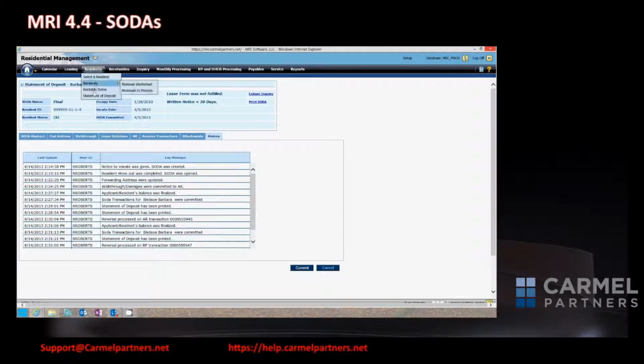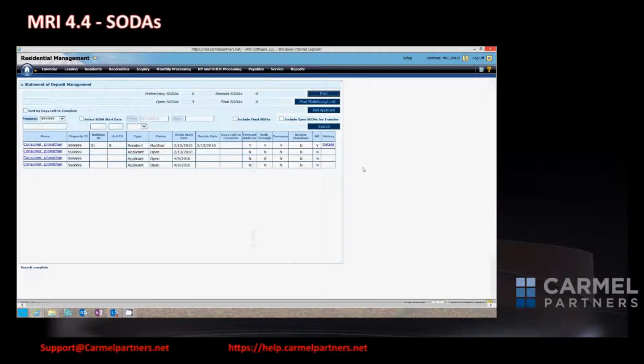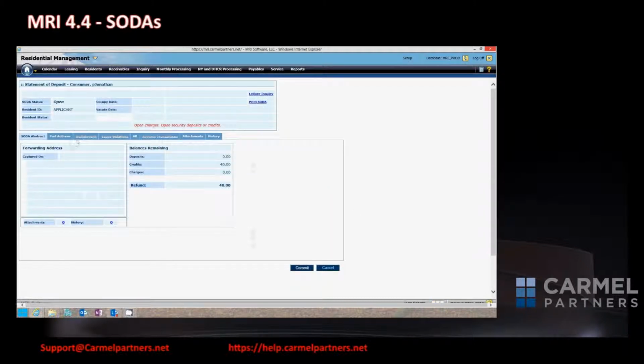All right, let's look at another example. So if we look at one of our applicant sodas, I really enjoy this part: it actually blocks you from areas that you shouldn't be using. It makes sense for an applicant soda that you wouldn't be doing a walkthrough. You wouldn't be looking at lease violations or reverse transactions, because the soda hasn't even been completed yet.